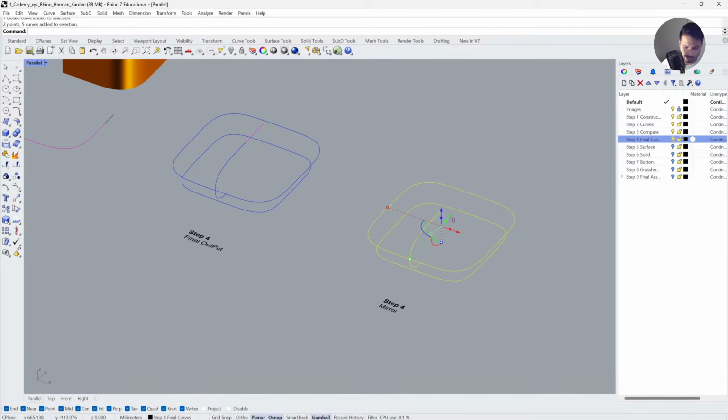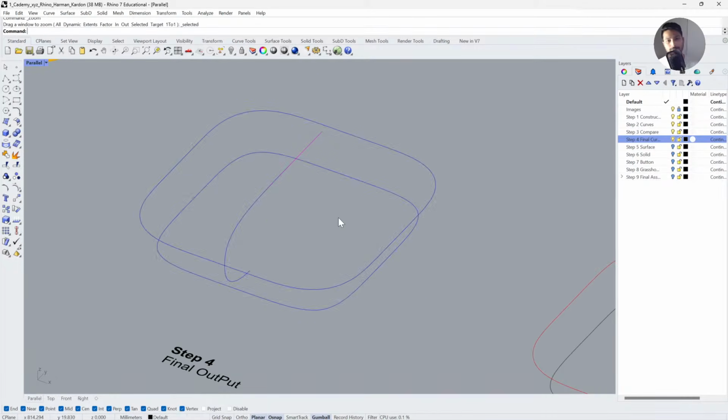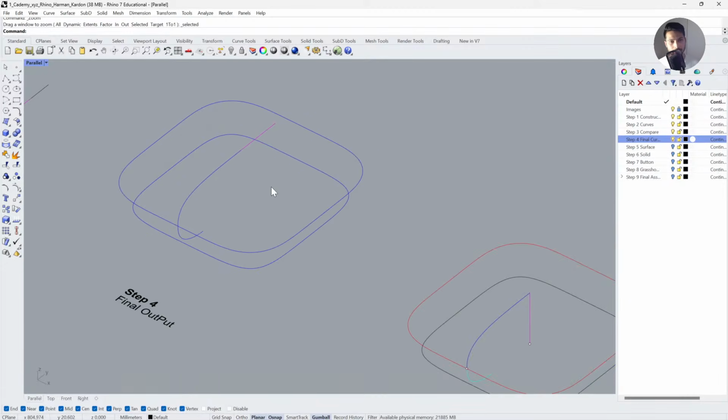Okay, we have a question: how would you know which type of continuity to use for which curve? The continuity depends upon what you are trying to create. For aesthetic, glossy parts, you would go for at least G2 curvature continuity. For mechanical parts you can go for G1, or if your surface has a rough texture, you can even go for G1 without any problem.